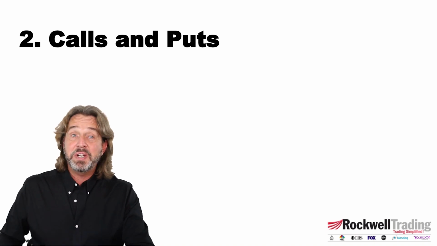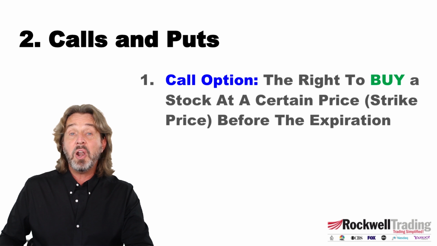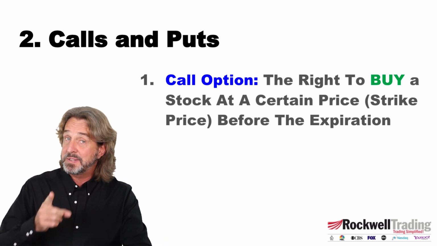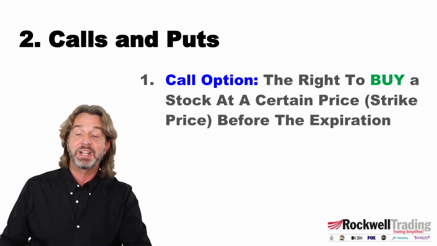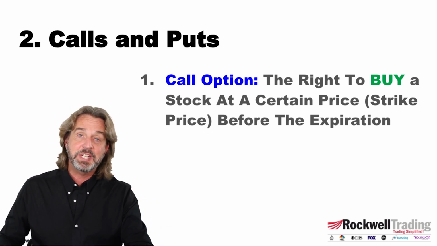Thing number two that you need to know is that there are call options and that there are put options. A call option gives you the right to buy a stock at a certain price, and we already talked about it on the previous slide. It is the strike price before the expiration.